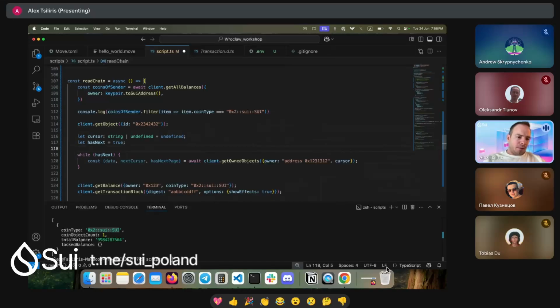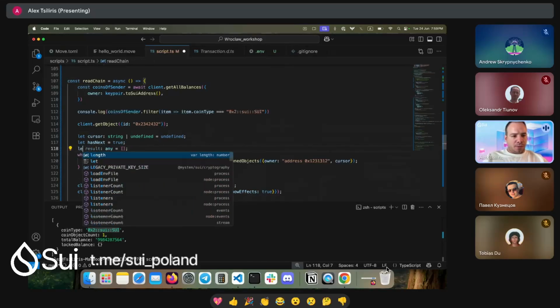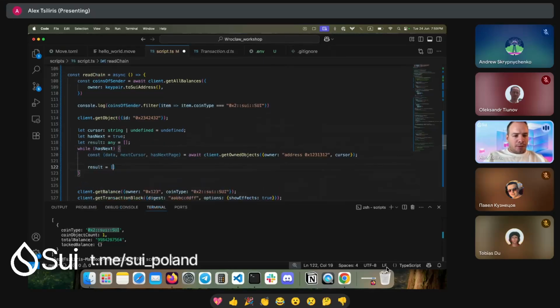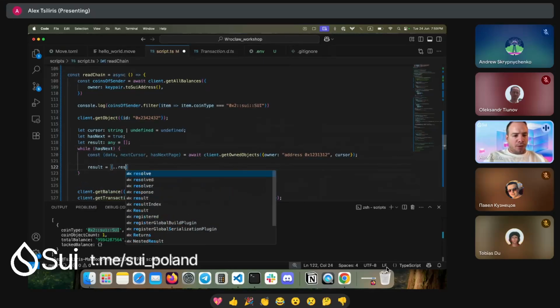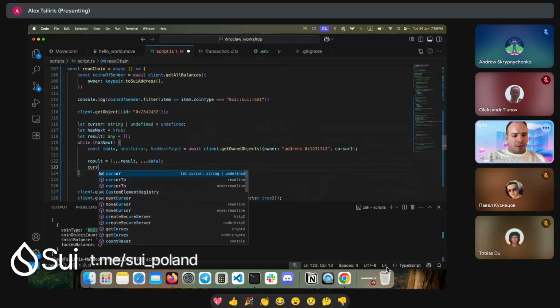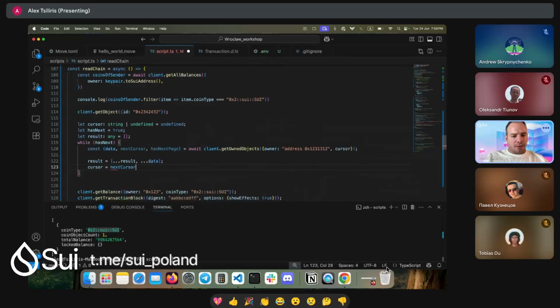You will also have a result over here depending on what you're getting. It can be anything, and you'll do result equals the result you had before plus whatever you got now, and then the cursor is the next cursor.